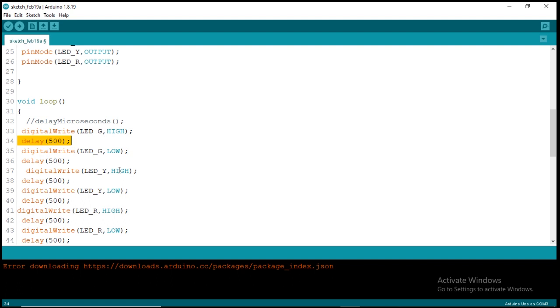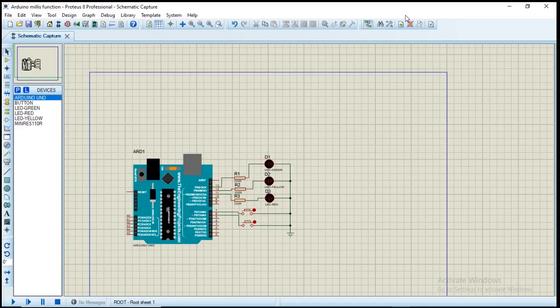That means if the green LED is blinking, at the same time the yellow LED is blinking. Okay, that is this line of code here. And I'm using the delay function. So let's see the difference between using the delay function and the effect the delay function causes in our program whenever we want to do multitasking. Okay, so let me go to our Pro Tools simulator and show you this thing that I just wrote. So guys, we are in our Pro Tools simulator.